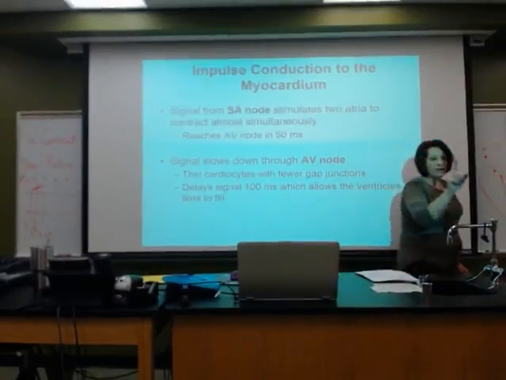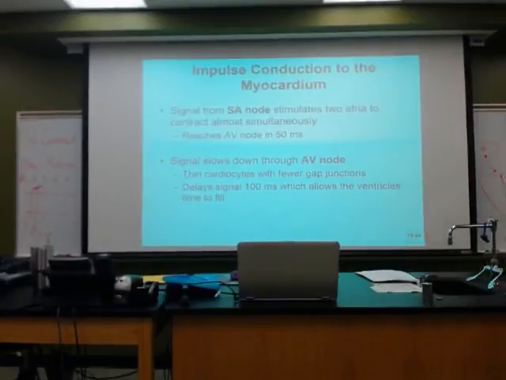Now think about the time frame that I just wanted us to think about. One cycle per second. It reaches the AV node in 50 milliseconds. I don't know what milli is, to tell you the truth. I just know it's quick. But it's a delay. It's a delay from the SA node to the AV node.